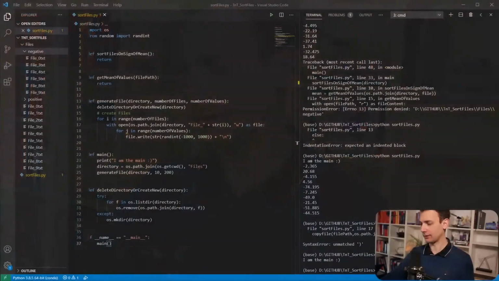It's the same tea from last video, and in this video we will be talking about how to sort files into different folders depending on the mean of the values of the files. Yeah, but not that complicated. But if you haven't watched the first video, I suggest you do, if this is something you'd also be interested in, how to generate those random number files. And yeah, this is what we did last time.